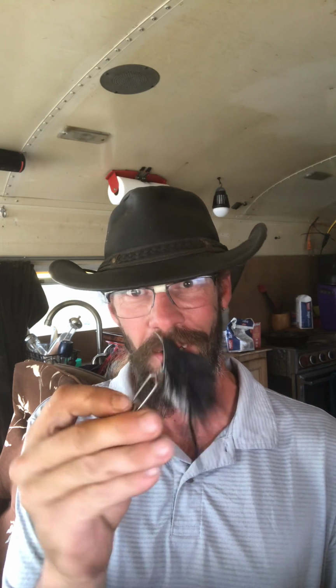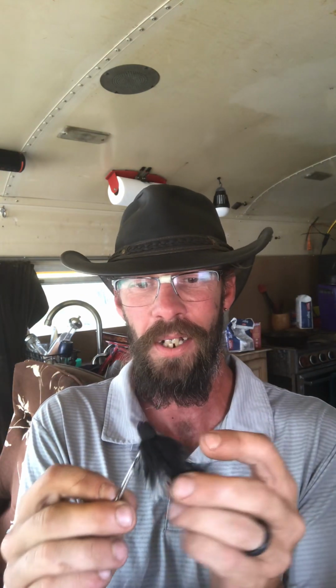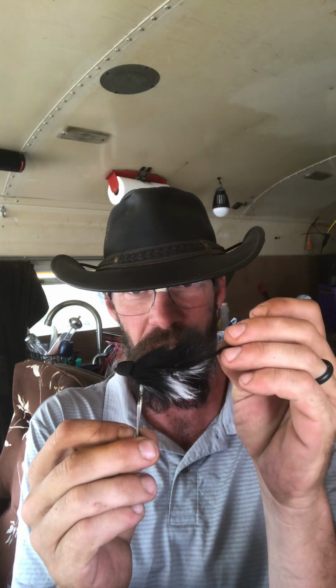So my other one that I want to let you know about, just in case the crawfish don't work, they're never a guarantee, but they work really, really well, is your mouse pattern. Now I just tied this one up this morning. I put a popper head on the front so that it can go ahead and float upwards like that, because when mice get tired from swimming in the river, they have a tendency to go from swimming to dangling like that, and that's usually when the fish eats them.